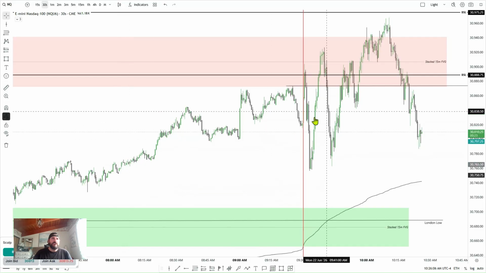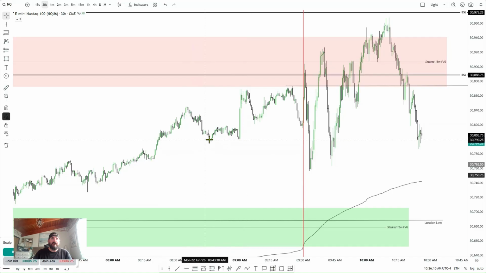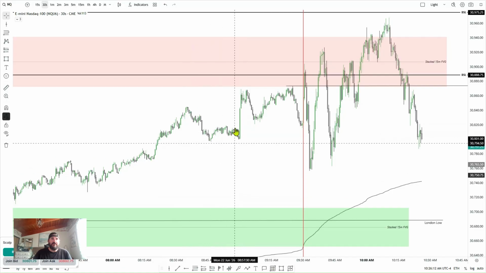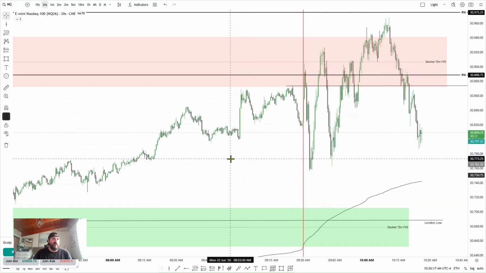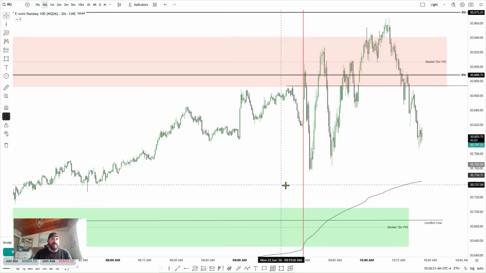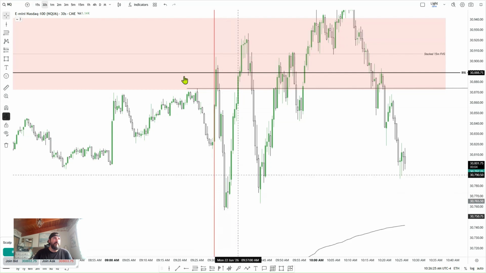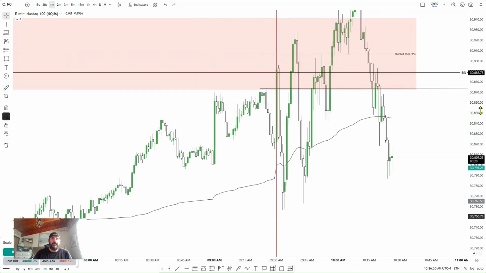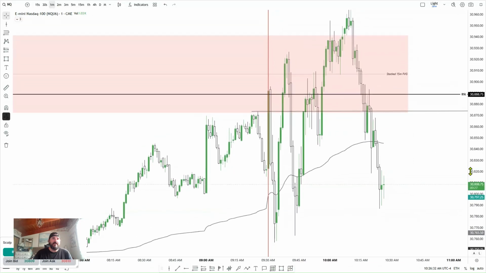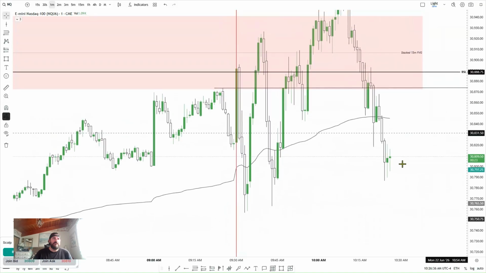Okay. So we come down, we sweep this low. This is a powerful low here. Look how many times it tried to break low, didn't break lower, went up higher. We swept these lows, we swept these lows, and we swept these lows, and then we tapped into these. Okay. So on this one, we bounce, and this is a 30-second. I actually did it on the 1 minute. Again, I didn't drop down to the 30-second today. Guess I wasn't on my game. Usually I would have checked the 30-second too.